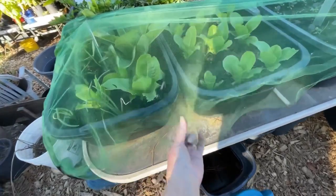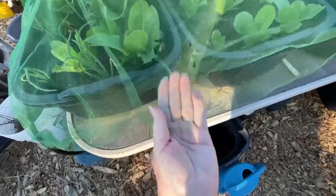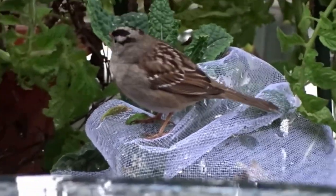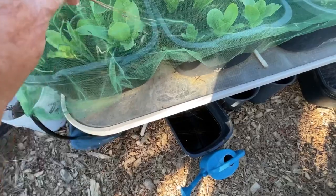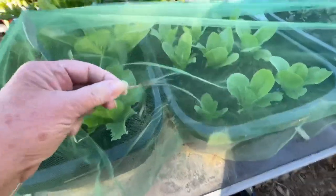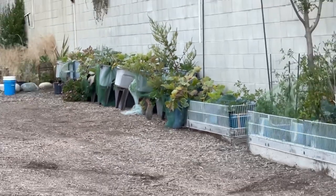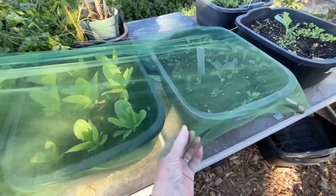Now nothing bothers it. The squirrels don't like this because they have tiny nails. See how tiny those holes are? They're way too tiny for a bird to get stuck, so you don't have to worry about an animal perishing from this. But your rats, your mice, your squirrels have tiny nails and they get stuck. This is what their nails are like — and when they poke at this, see how it goes up and down? This is a pine needle; see how that happens? They grab it, get stuck for a moment, just for a moment, and they think it's a trap. They take off and run. They literally thought I set up a trap.